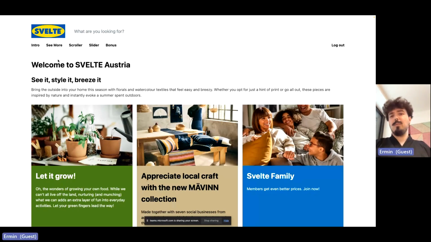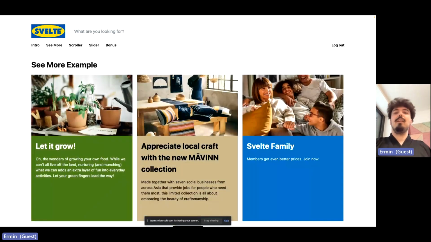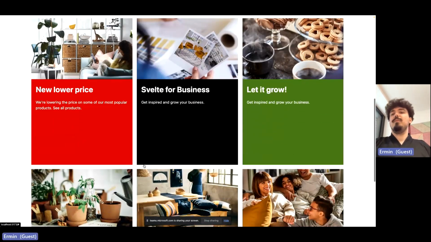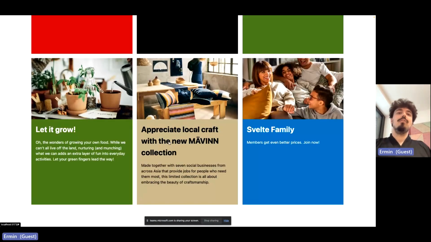So the first one, the most obvious one, and I think really easy to implement, is see more. We show the first few items and then we just show the see more button. I think this is very efficient because if someone is interested in more, we didn't load any JavaScript. We literally have 3 items and they're loaded instantly. And if someone wants to see more, they will just click see more and more of the items will be loaded. And we can, of course, continue with this.